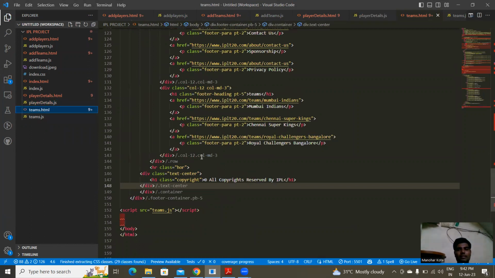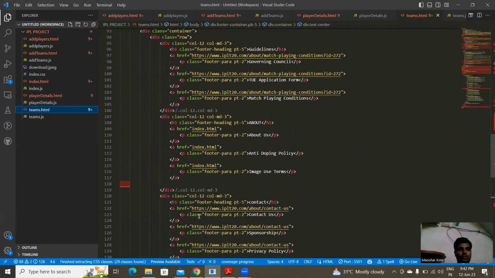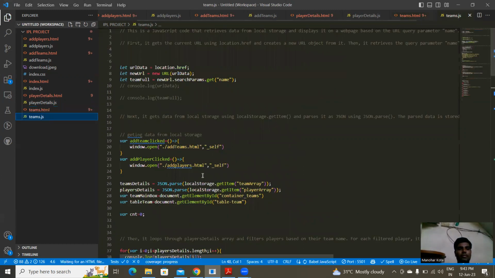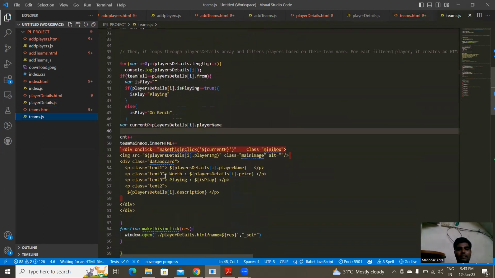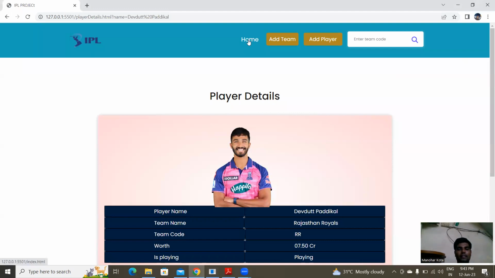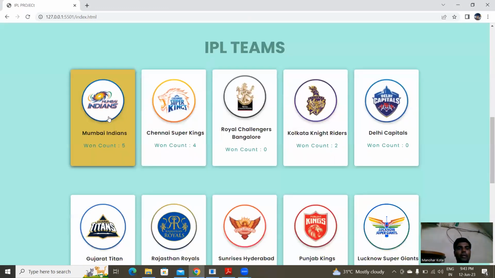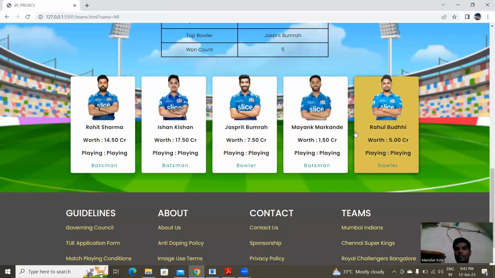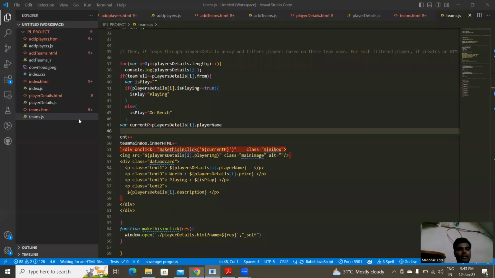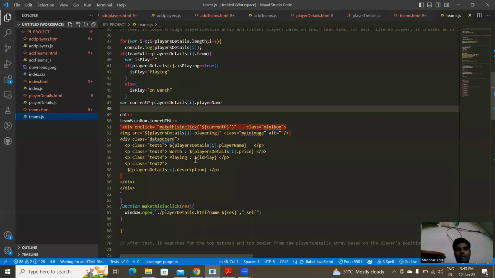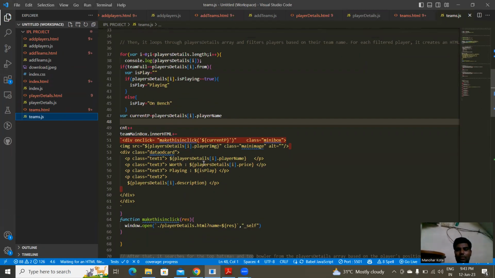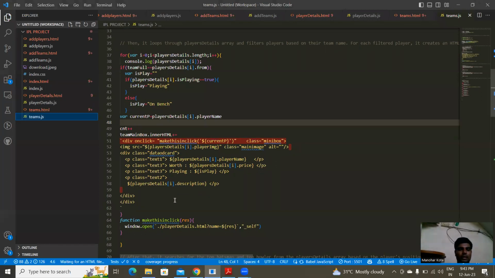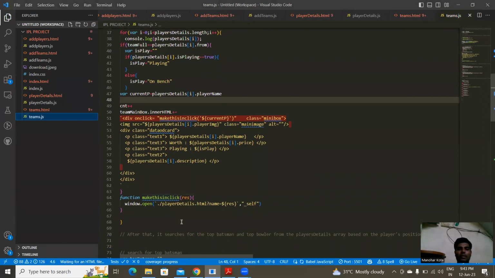And another one is teams.html. Already you know. So we have some team details, right? Like Mumbai Indians, everything. See, player name and player description, everything. So when we click Mumbai Indians, the player details are showing card by card. For this we created this teams.js. Okay, description, play or price. Everything we are getting from the JSON only, because we are minimizing our time and minimizing the code.